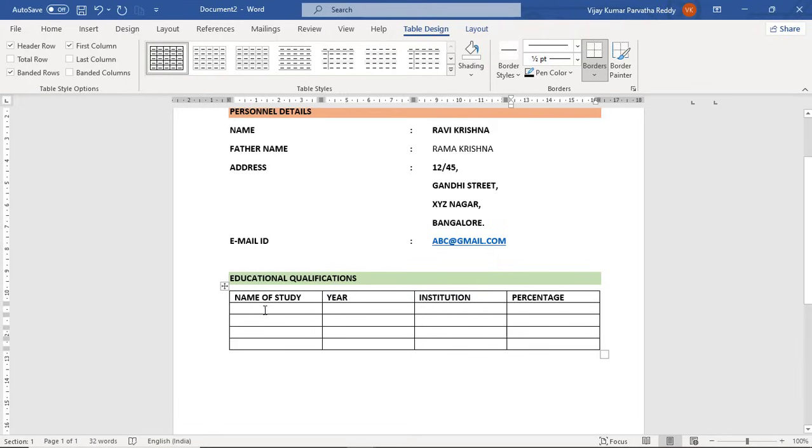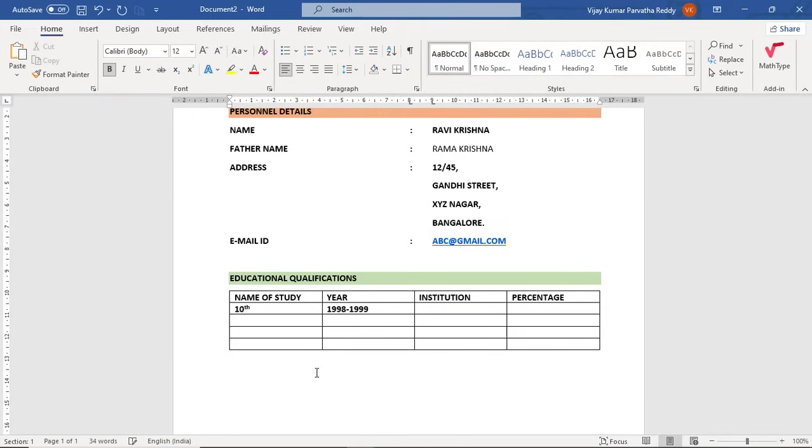Like this. You type some information and here something, so like this you will fill up all the relevant information.